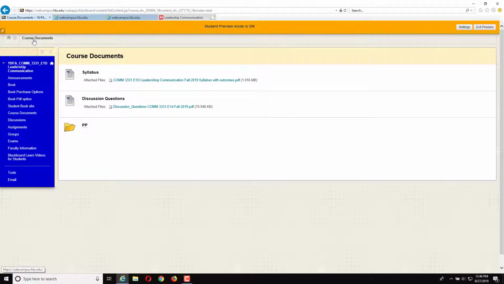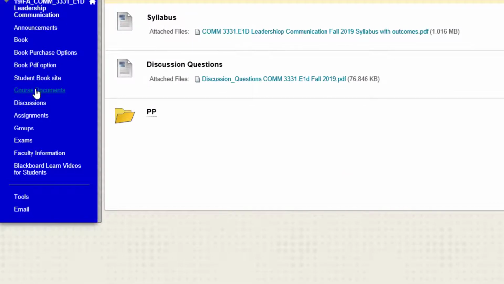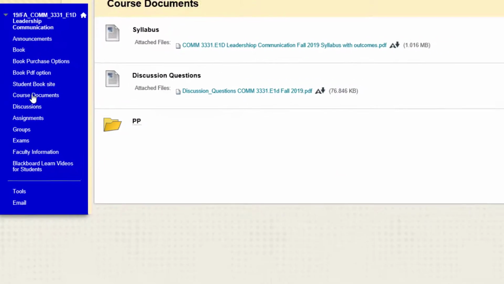This is very similar if you went to a website and you clicked on a link in that first website, and then you clicked on another link in the second website. This is what's known as hierarchy. It brings you in level by level. So to go back, or to see where you are, this is basically known in Blackboard as the breadcrumb trail, and you would follow this back. Or you could simply go back here and click the course documents button.